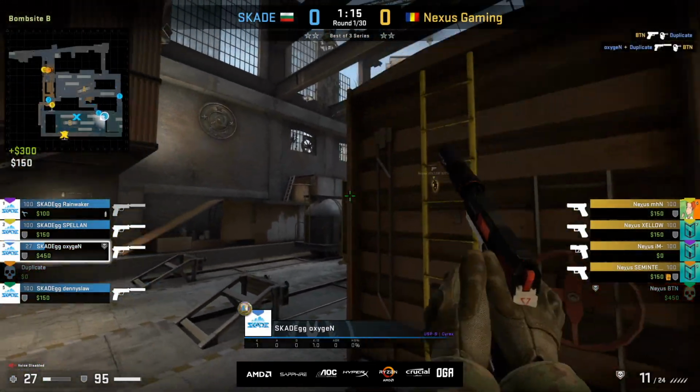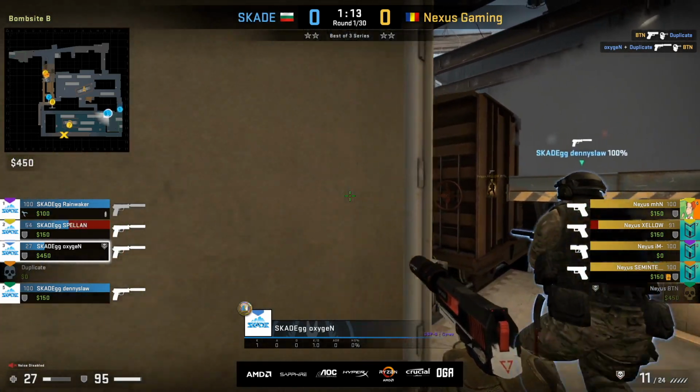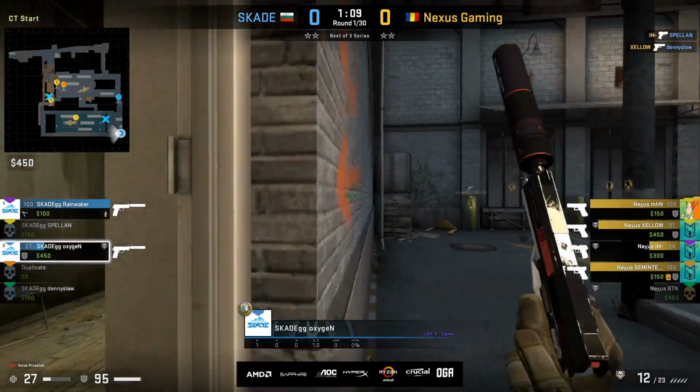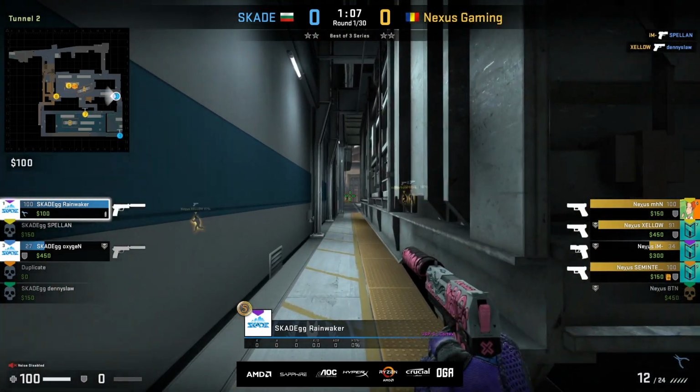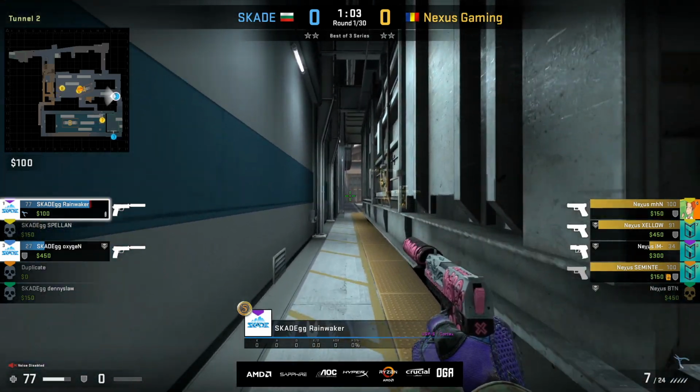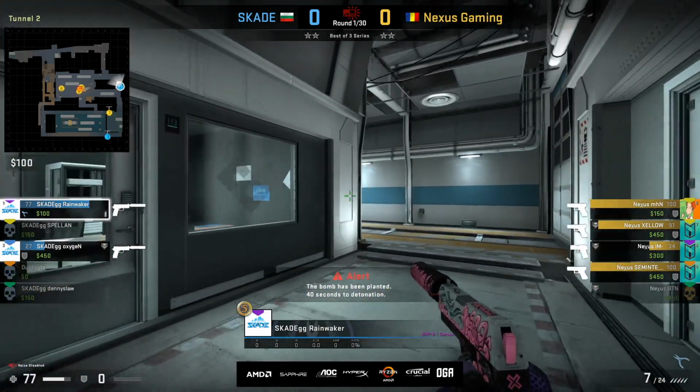BTN opens things up. The rotations will be made, and in about 5 seconds or so, you see the T side make moves in towards that A main area. Spellin has been taken down on the flank, and you can see the A bomb side has fallen. Rainmaker is here, going to try and help out his team. Well, he has to go absolutely nuclear with the bomb going down.